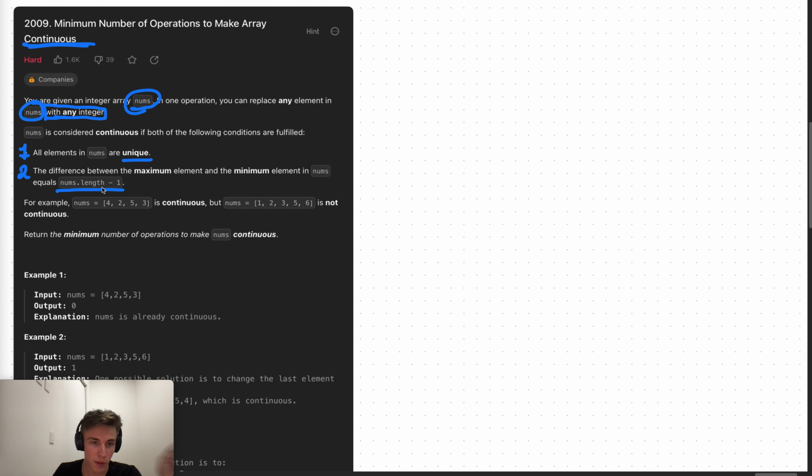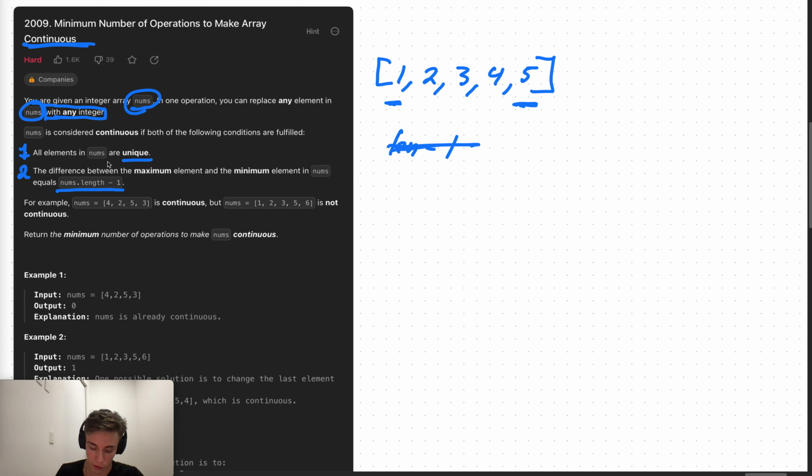If you are careful, you will notice that these two conditions really just dictate an array that, if it was sorted, would be a continuous array where the difference between the first element and the last element is length minus 1. So in this case, it's 4. The difference is 4.